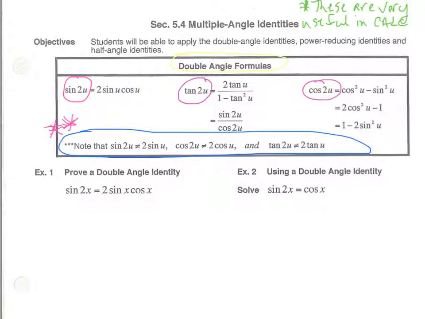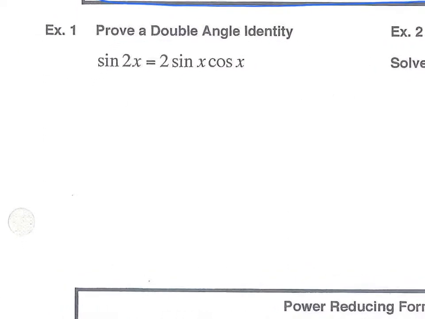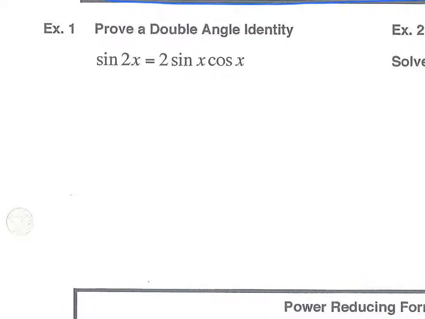So let's go ahead and look at an example. So we're going to look at example 1. We're going to actually prove our double angle. And don't we love that word prove? Come on now. So prove means I'm going to just work on one side of the equation, make the other side look like the other one. So my suggestion would be that you always work on the left side and make it look like the right side. So we're going to start with the sine of 2x, and we're going to make it look like 2 sine of x cosine of x. So sine of 2x, and in fact, let me get my pen a little thicker.